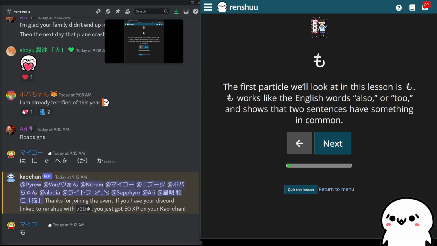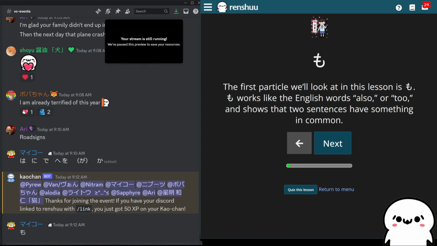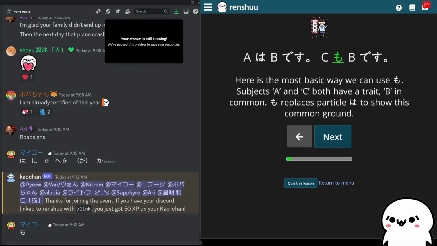And there are a lot of similarities with to. And so don't worry about that yet if you have a bit of to knowledge. And we'll separate those out as we go. And so the first thing that I want you to think about with mo, and this is the thing that's going to make it easiest to split it out with to, is that mo can't stand on its own. It can't stand on its own.